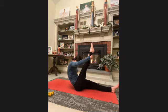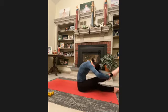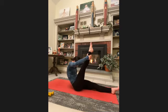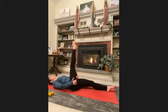Lift that leg, go an inch lower to the mat. Use your abdominals. One more time. Down. Lift up, and now hold the leg there as you slowly walk it down. Yes, keeping that leg up.